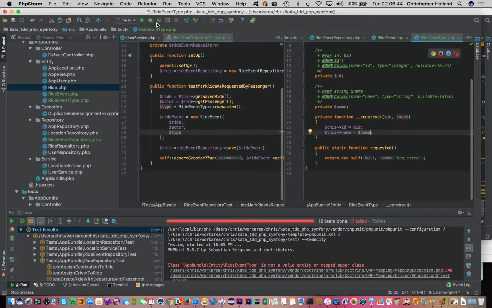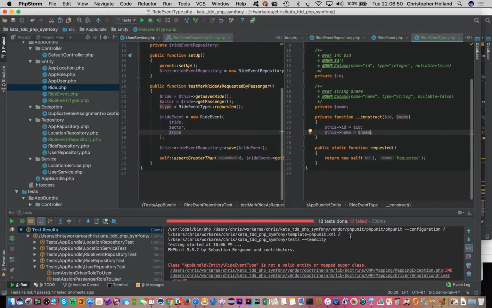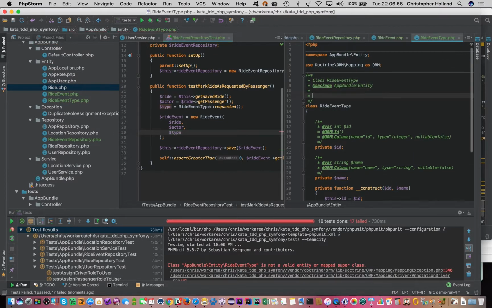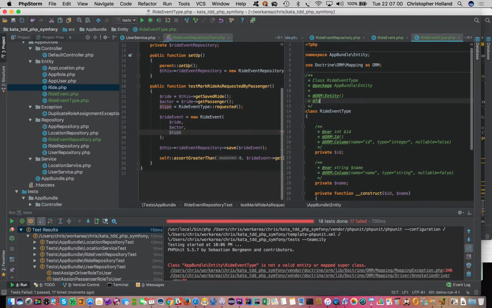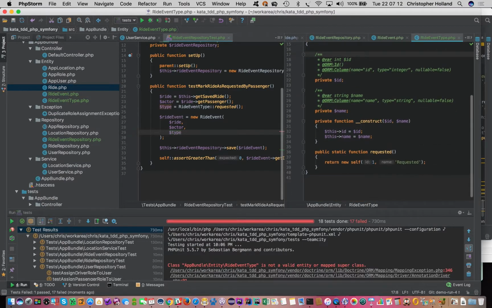Okay. Oh, right, I still need to annotate it here. So this is going to be an entity, and table name equals RideEvent types.